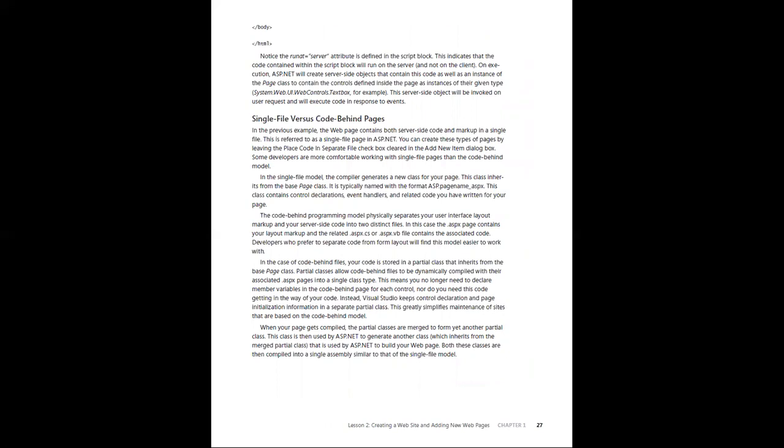Then when compiled, they will be separated into HTML and the dynamic code. Another way is to separate the two pages: with code behind the page, it's physically separate in the development stage. So you can maintain the view, the visual part, not embedded in the source code. It's a very good practice when you're creating the web page.